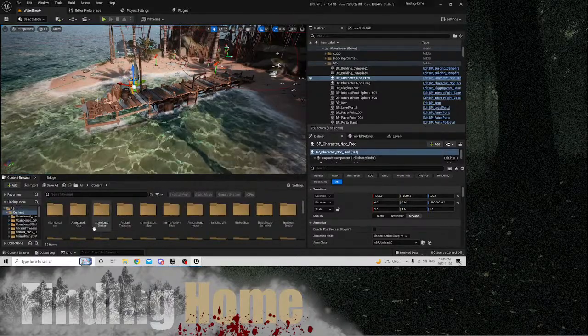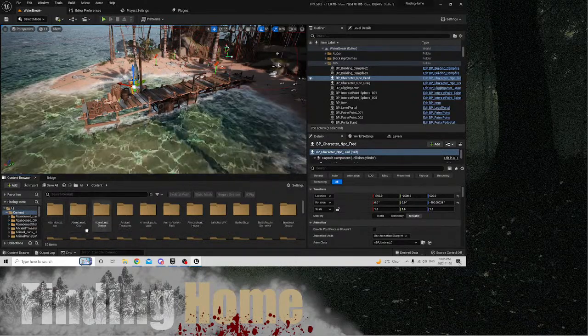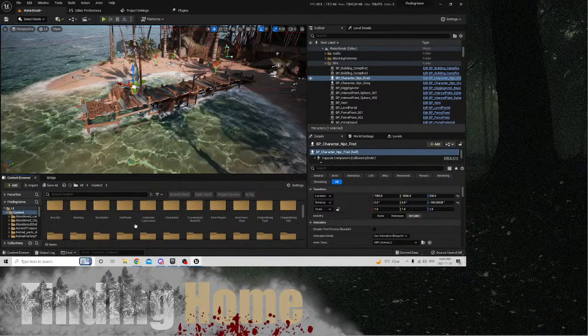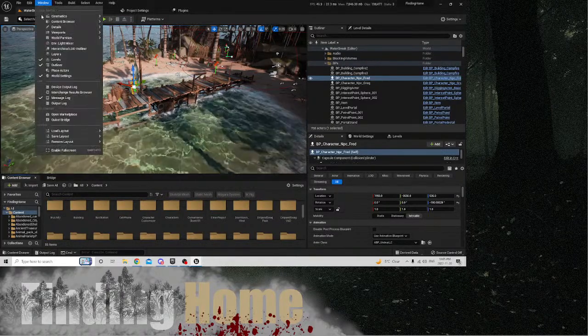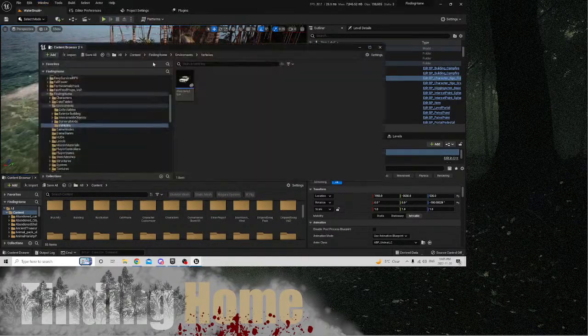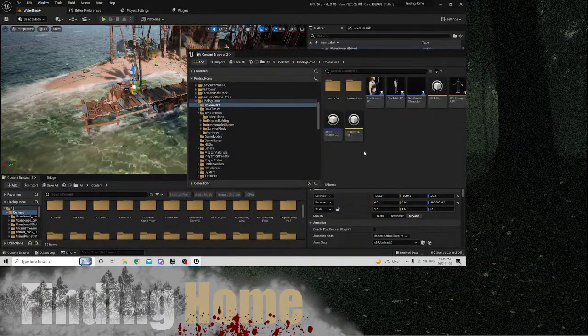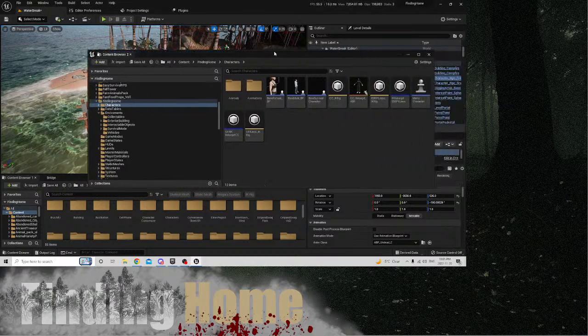So, what we want to do is we want to go to, we might actually open that second window again. This time Finding Home, Characters.